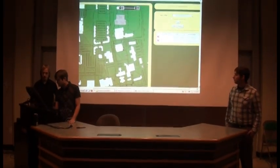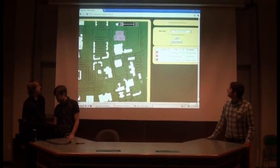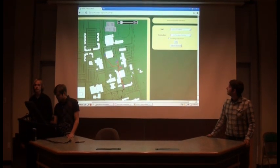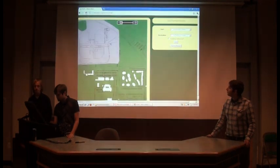Also, if you check the traveling salesman box there, when you have multiple nodes between your start and your destination, it will look at the nodes that you put between the start and destination and find the most efficient path to go through them in the shortest time and still get to the same place at the end.